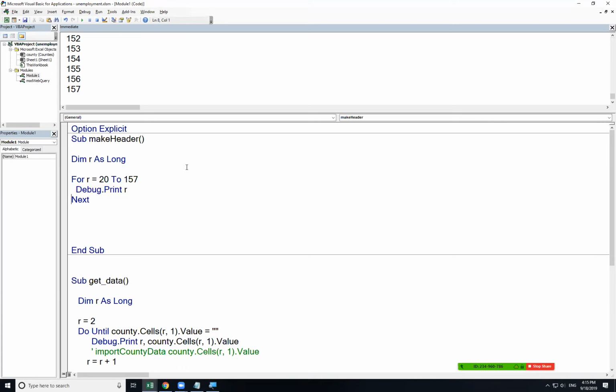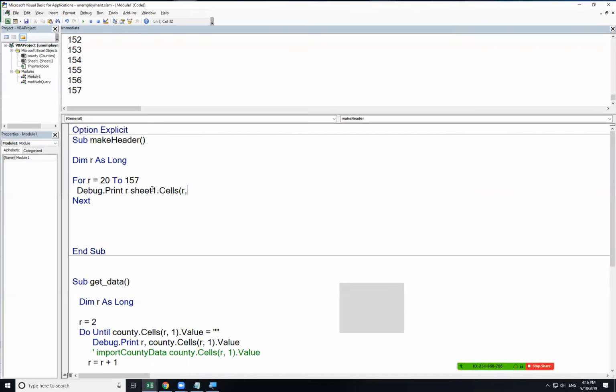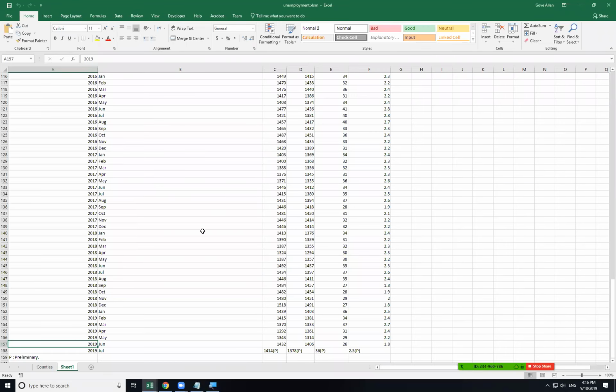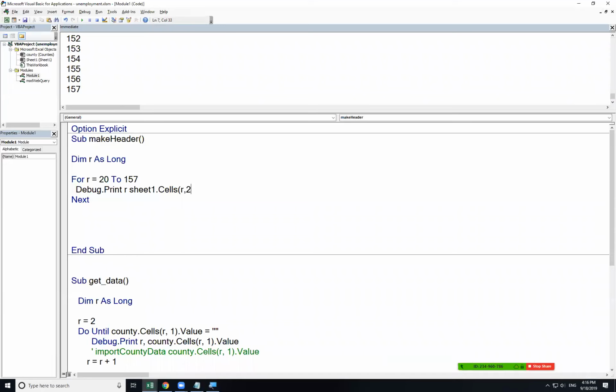What if I only wanted January numbers? Let's go ahead and print off what we're interested in here. That's on sheet 1. Sheet 1 dot cells, row number R, column number. See, we're just going after the header here. The January is in column B. So I can either put a 2 here, or incidentally cells allows me to put a letter as a string for the second argument. So I'm going to print R and a comma, then print the value in column B, and then the value in column A. So this will say February 2008, or January 2008, the first time it goes through here.